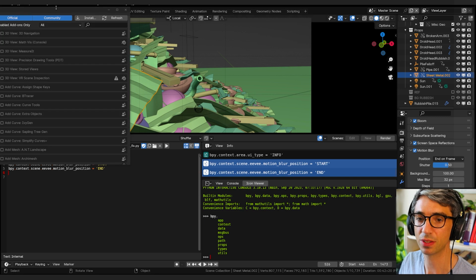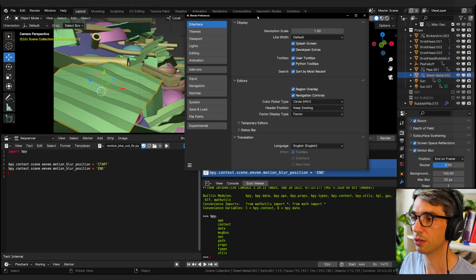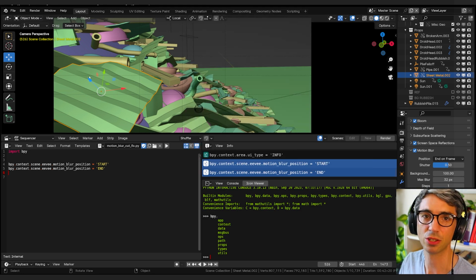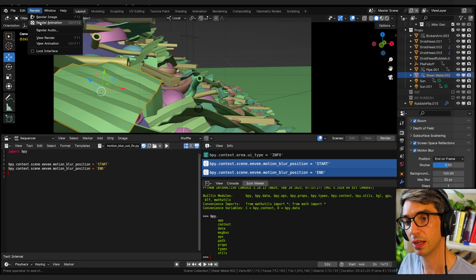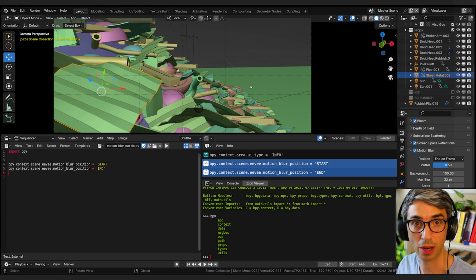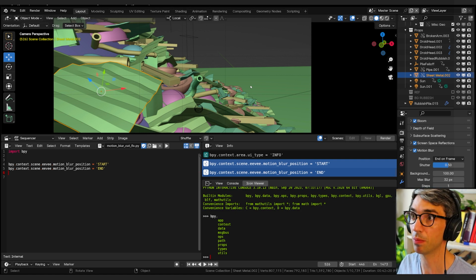If you go up to Edit, Preferences, and come over here to Interface, you can come over to Python tooltips, turn those on, as well as developer extras. Those are helpful. They can give you a bit of extra information about the Python code that's in operation. So anyway, if I go render animation, it's just going to render, right? And it's not impossible, but it's really advanced to insert code into one of those kinds of operations so that it will do something else whenever it renders.